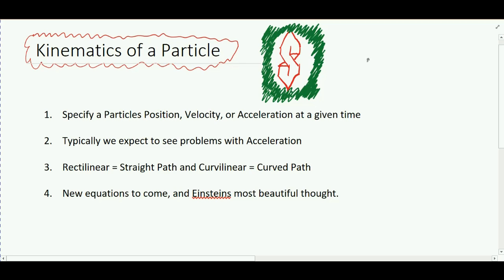Now, a particle is something like, hold on. A particle is a little dot. An infinitesimally small dot, massless, no mass, it's just a particle. So it's actually easier when we're just talking about a particle, how it moves, its simple equations.